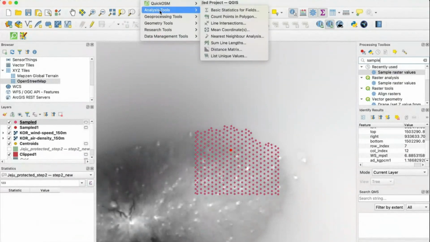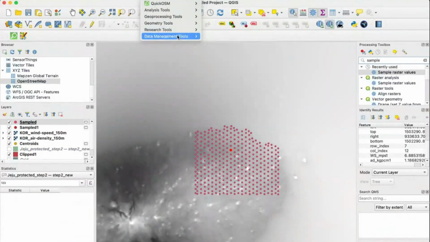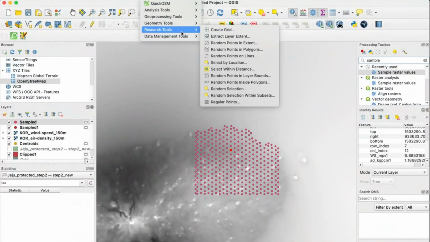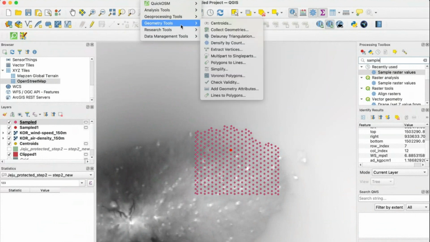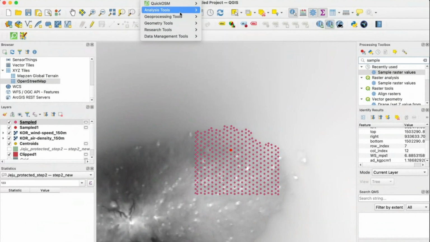Probably not, or maybe in vector. Not in here. There's no menu for that. You need to go to the processing toolbox on your right side, and then you can type sample or something else in Korean.